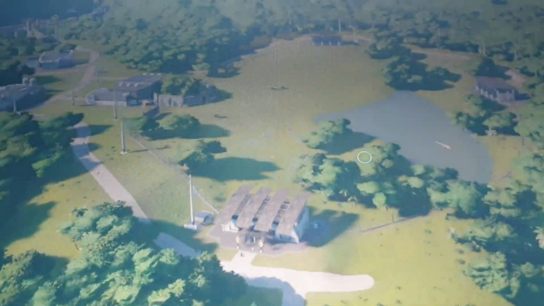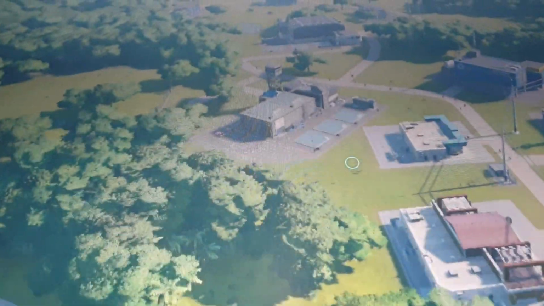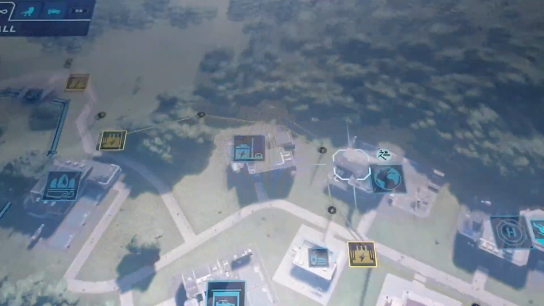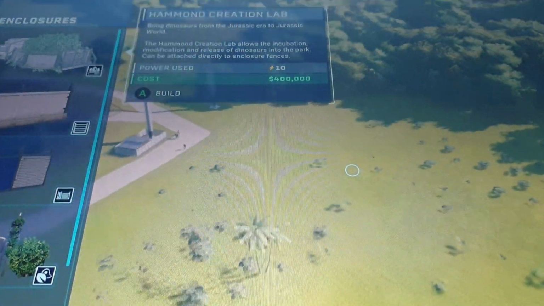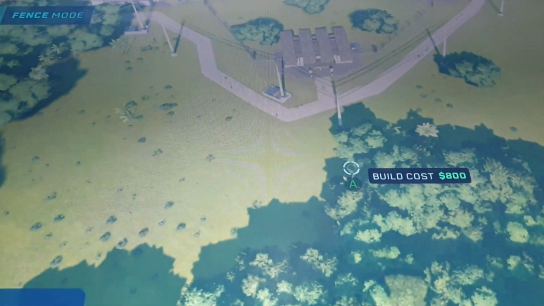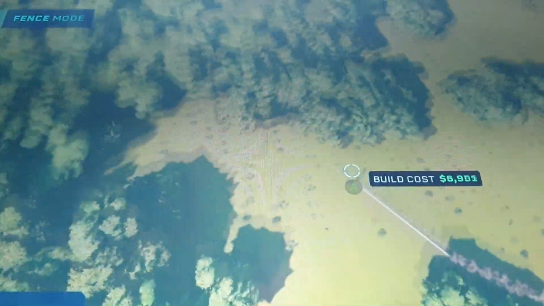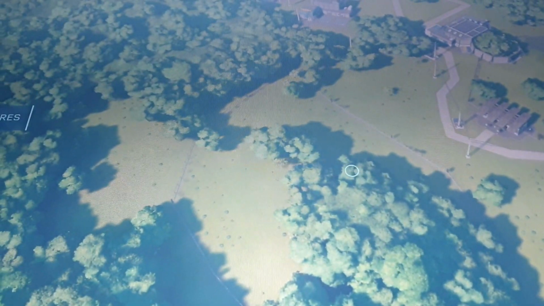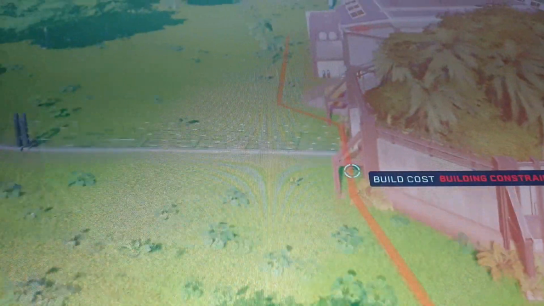So, what was I gonna do? Hyungersaurus. We're putting him in this one because... Oh wait, there's Triceratops in here. Do we make another enclosure? Like here? I think we do. So that one's there. What we'll do is we'll put the Hammond Creation Lab. I've got to put it in here somewhere.